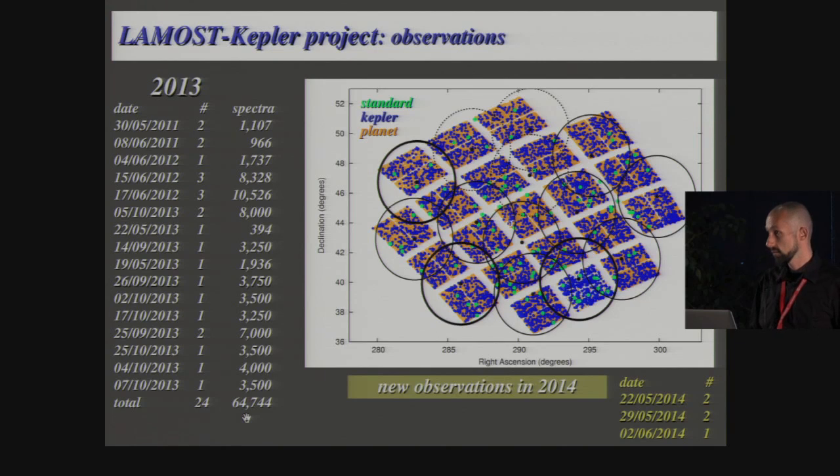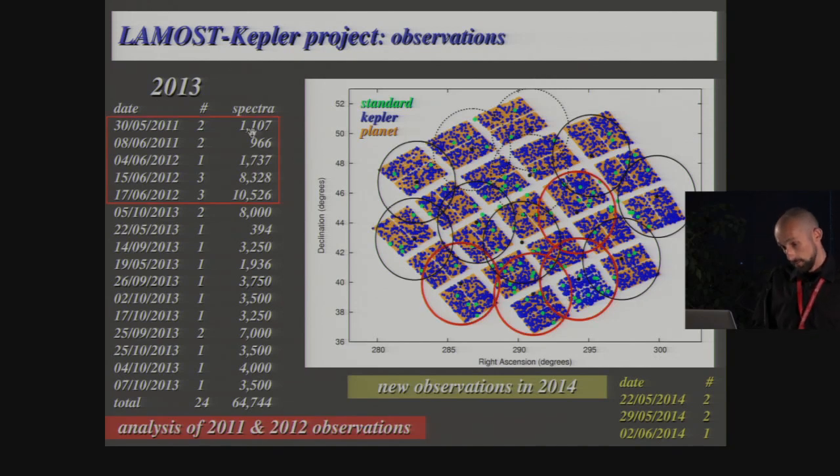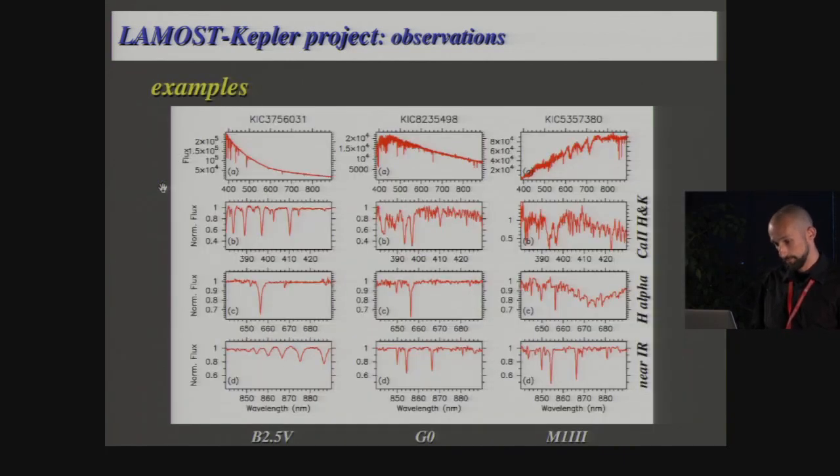And I should also mention that these observations are still ongoing. So far in 2014, 3 fields have been observed, 1 new one, and two have been reobserved during 3 nights. After the closure of LAMOST for the monsoon season, the observations will continue, so we have high hopes that the remaining fields without observations will be observed this year. In the remainder of the talk, I will focus on the analysis that we have done so far for the 2011 and 2012 spectra.